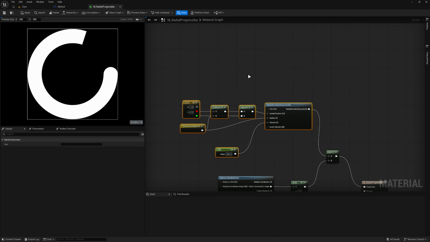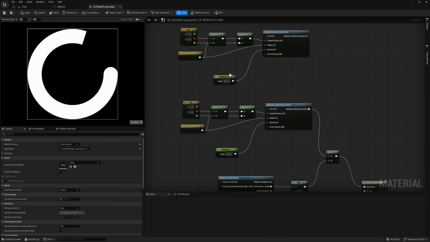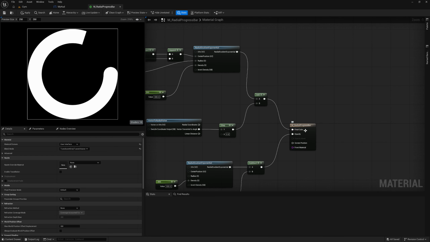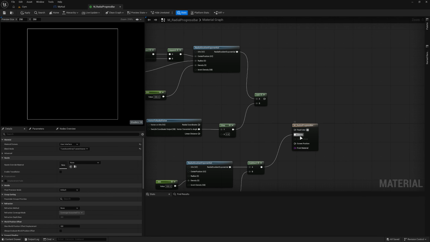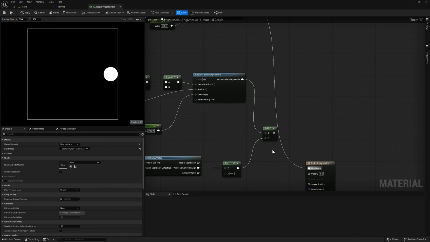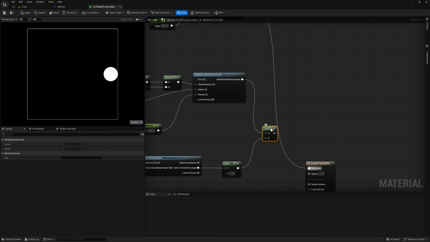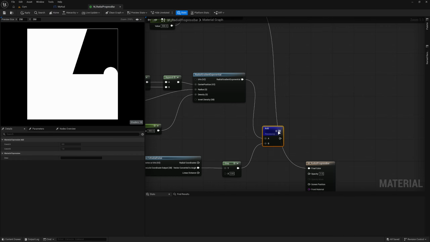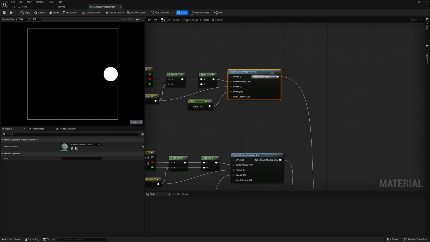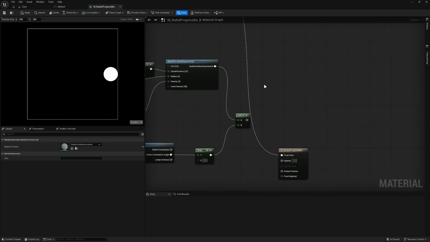So first off, let's just copy and paste all of this because we are going to need a second one eventually. And once again, I'm going to remove these to just preview what we have up here. Most nodes do have a little preview button. You can see this little play button. If you click on that, then you preview what this node sees, but the material functions don't have that. So that's why I disconnect everything and plug them in.